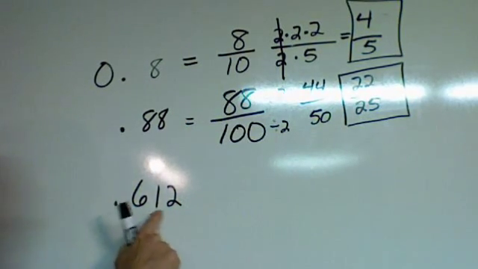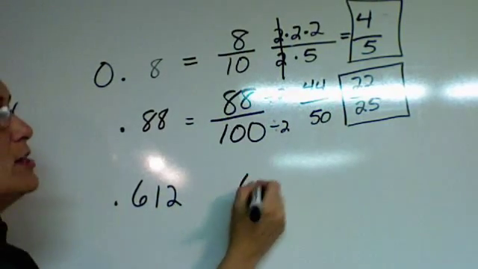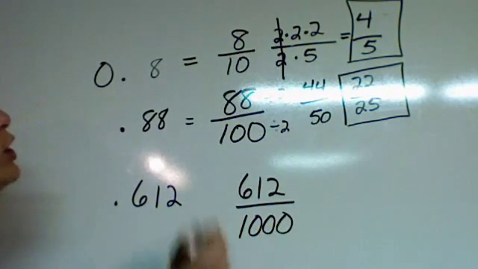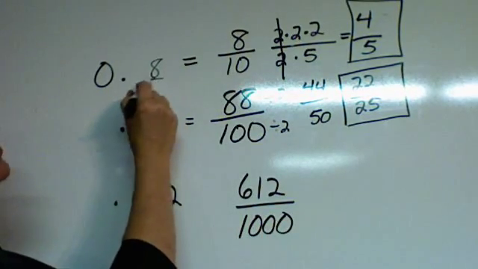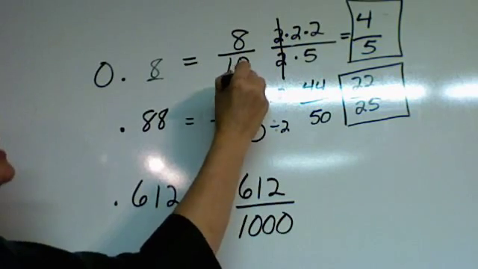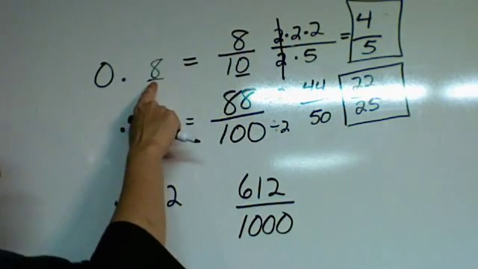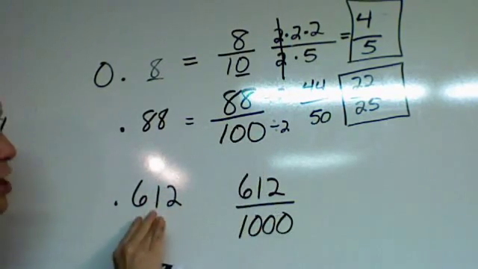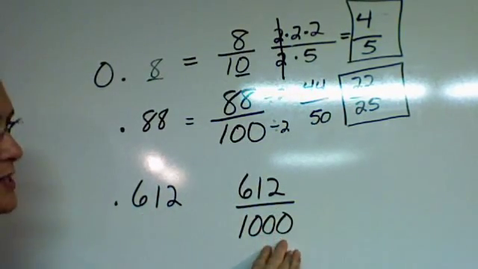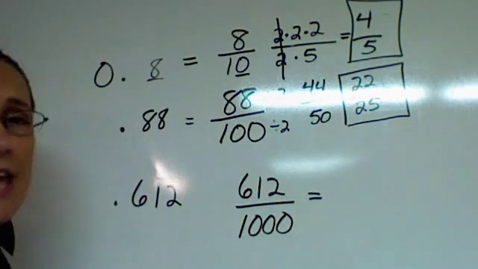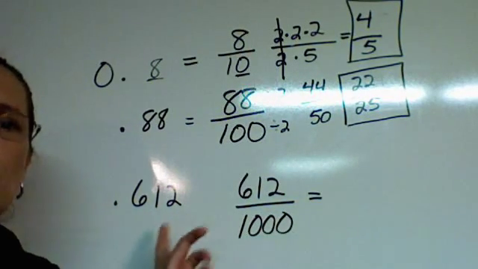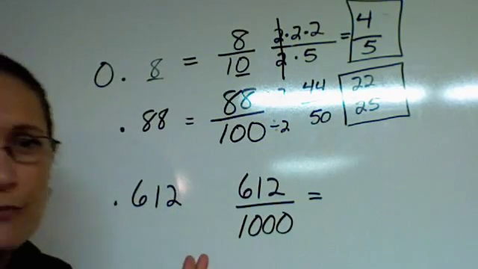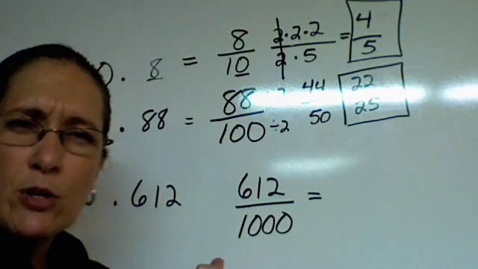Same with this. Now we went out 3 decimal places. That means you had 612/1000ths. If you look, you'll see that the number of decimal places you have is the same as the number of zeros you have in the denominator. 1 decimal place, 1 zero. 2 decimal places, 2 zeros. 3 decimal places, 3 zeros. And again, for time's sake, I'm not going to reduce this, but you would do the same thing. All those little divisibility rules that you learned in maybe the 4th or 5th grade come in great here.